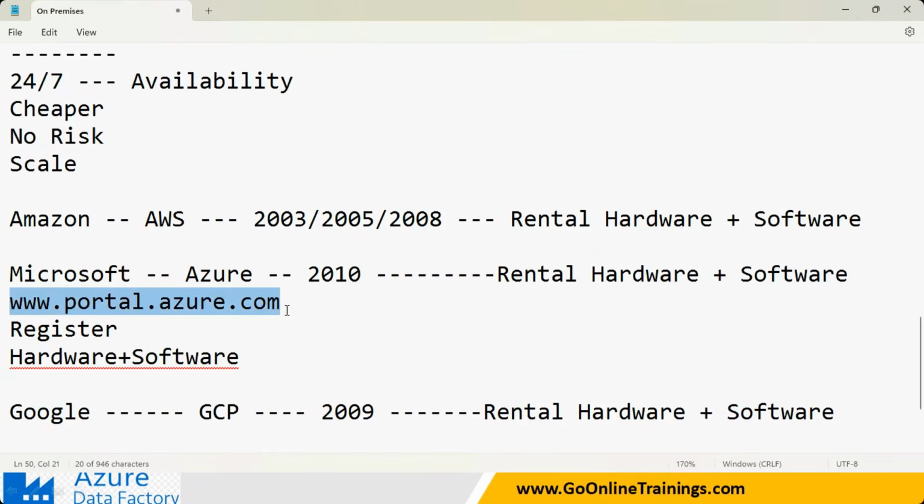Inside that, you can perform a lot of things. A lot of applications are available. In portal.azure.com, you have 200 plus applications. Azure is not a single software, it is a collection of softwares. You need SQL, it is there. You need Java, it will be there. You need ERP, it will be there. You need AI, it is there. You need data analytics, it is there. You ask for something, it will be there.